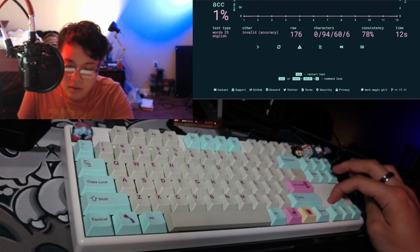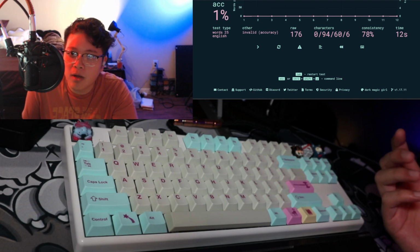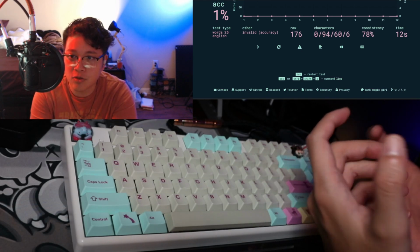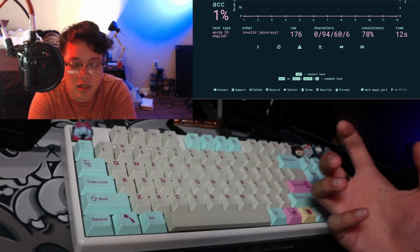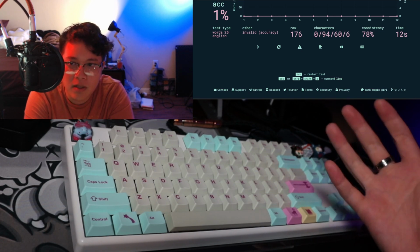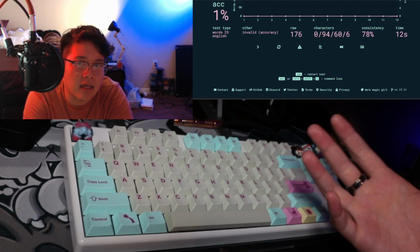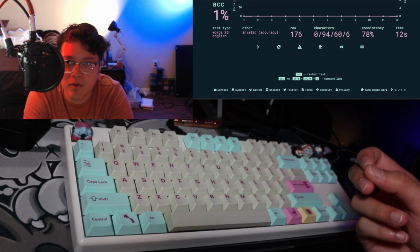I know a lot of people in the custom keyboard scene would hate on plastic, as a lot of the other influencers have already established. Plastic doesn't make for a very expensive or premium quality feel. If you hold a plastic phone as opposed to an aluminum or any metal phone, you will feel the quality of that material and that whole unit. So usually in the custom world, people would make keyboards at least in the middle to upper range category out of aluminum and pair them with brass weights and along those lines, because it makes for a very premium feel.